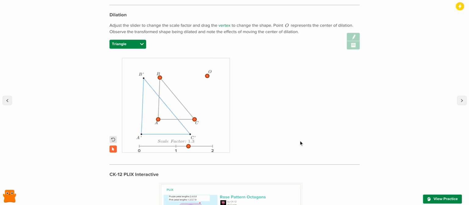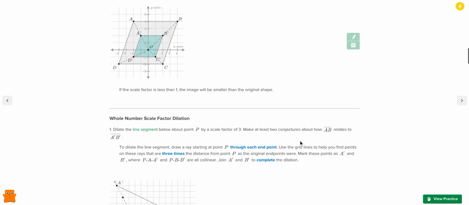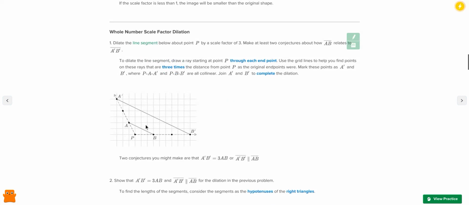Awesome. The one thing I was going to also point out was this one right here. They're saying, take this line and scale it by a factor of 3. So I have my center of dilation, that's P. And now I've got enough information to draw a line, or a ray in this situation, since I have 2 points. It starts at P, but then it keeps going forever towards A prime and B prime.